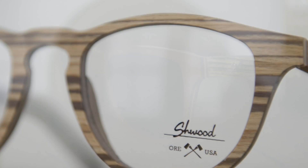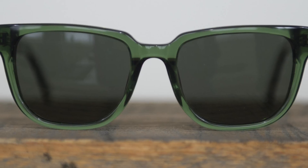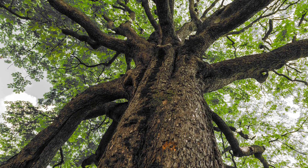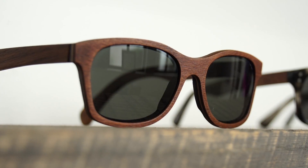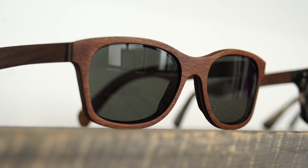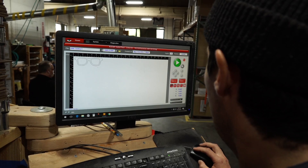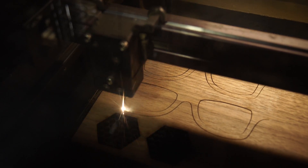I've always had a love for sunglasses. One day I was at a turning point where I needed to do something new. I had a tree branch I had cut off my neighbor's tree, and I thought, let's take some vintage frames I have and try to replicate that frame out of this tree branch. That was the first pair, right there, back in 2005.